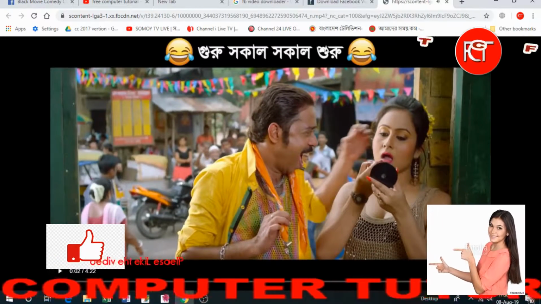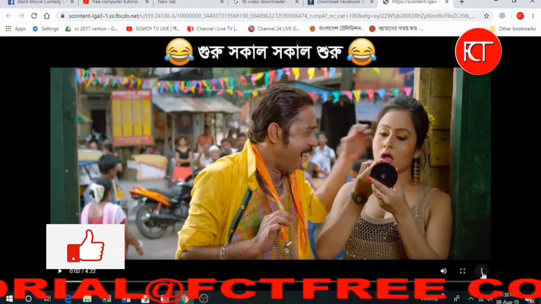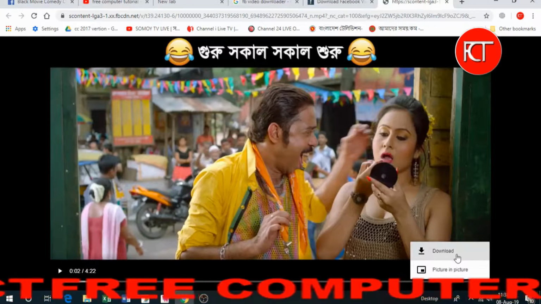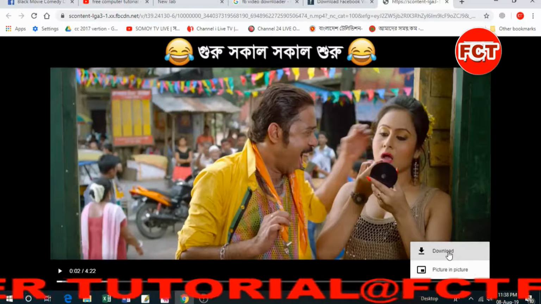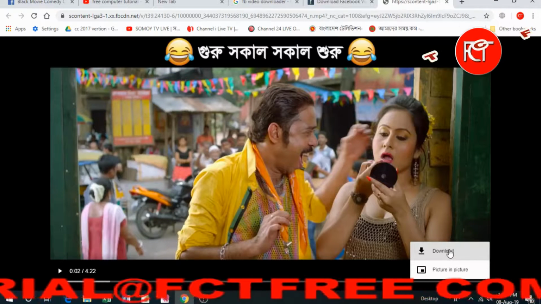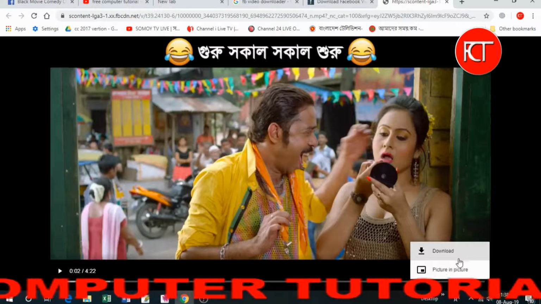Now see here the 3 dot icon. Click on 3 dot icon, then it will open a pop-up box. There are two options, picture in picture and download.